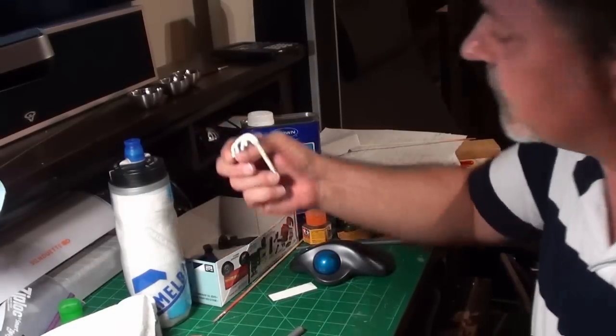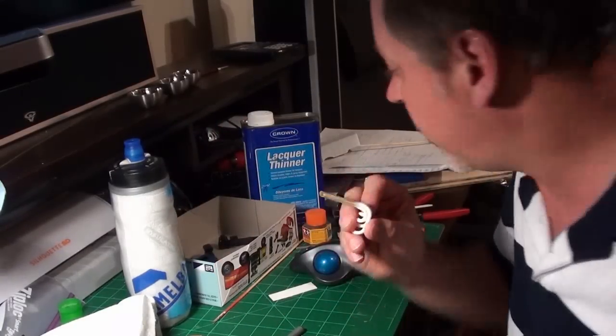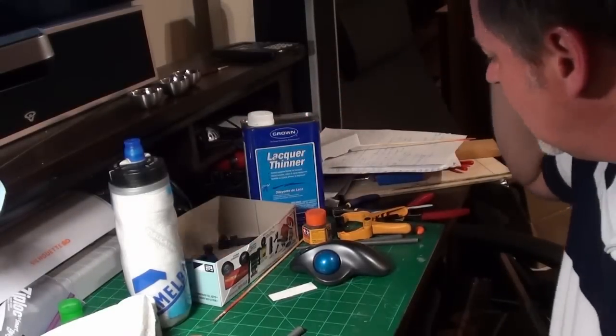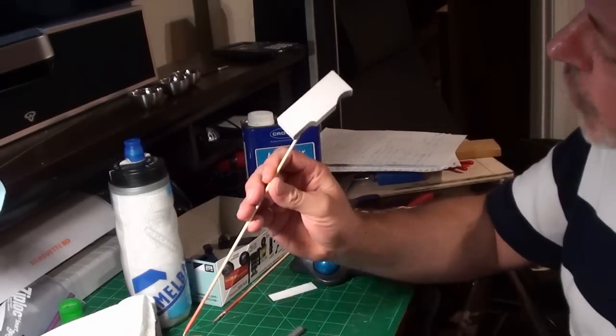I got the exhaust pipes done finally. They're ready for a primer coat. So I'm going to be doing a lot of primer painting tonight. All my chrome parts I'm going to chrome are in there. Speaking of chrome parts, here's the trailer.